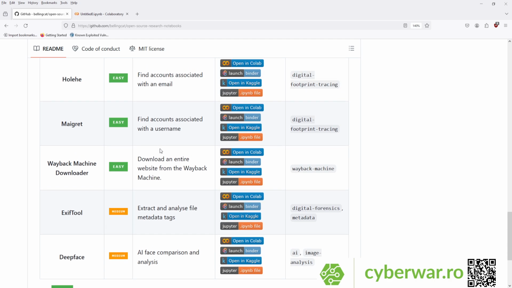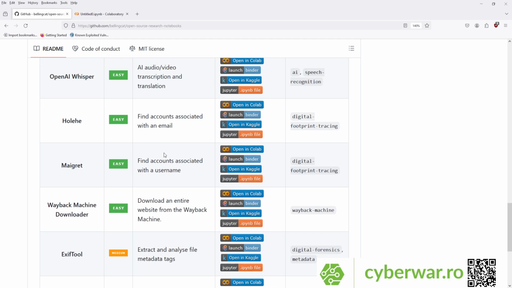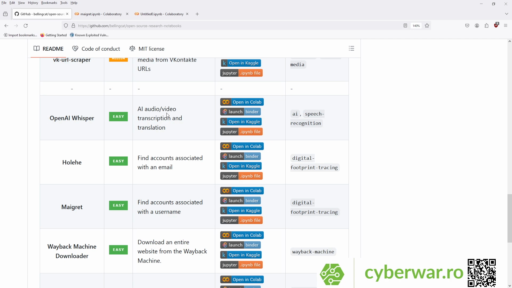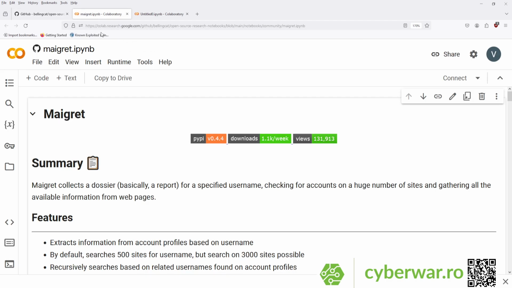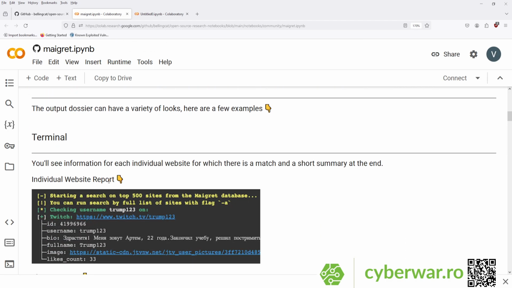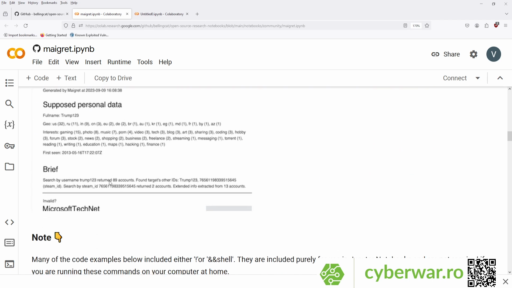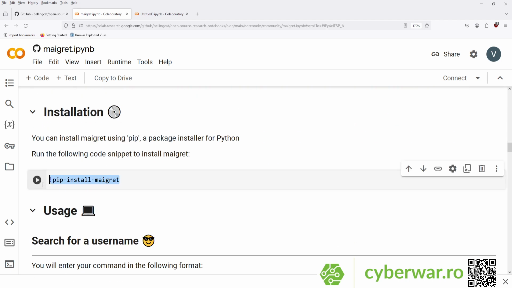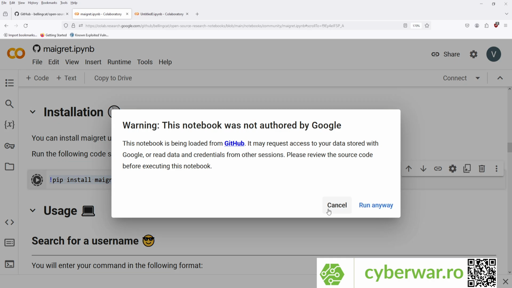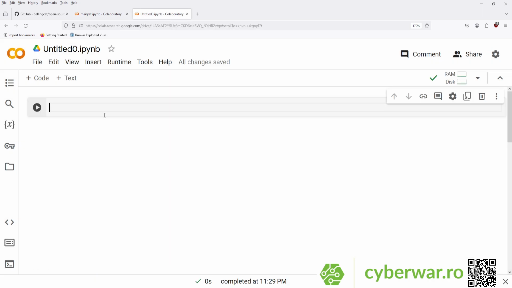And some very interesting ones are this one, for example, find accounts associated with the username. Also, OpenAI Whisper is very interesting, and also this one, find accounts associated with an email. But again, this is just code, right? You can install your own stuff, your own.